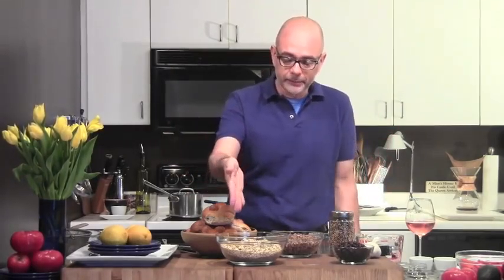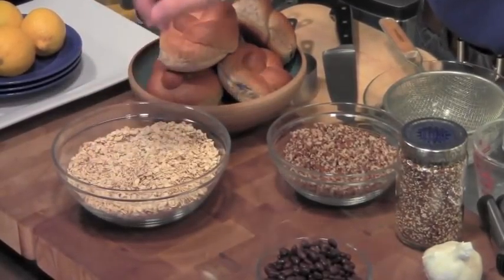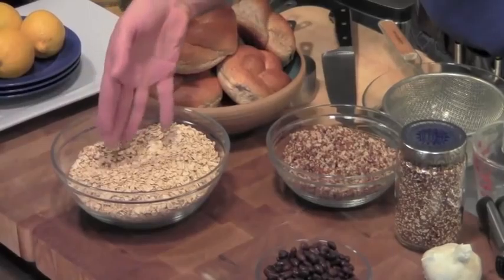All right. So let's get started and talk about what's going to be in the burger. Again, I've never made it, so it's very exciting. Rolled oats, in fact, these are the same, well, actually, we used steel cut oats for the risotto show the other day. These are rolled oats, so this is what you'd have for breakfast or make cookies with.